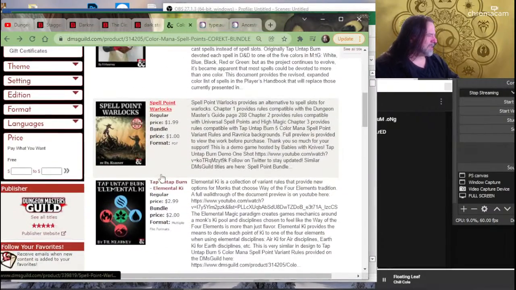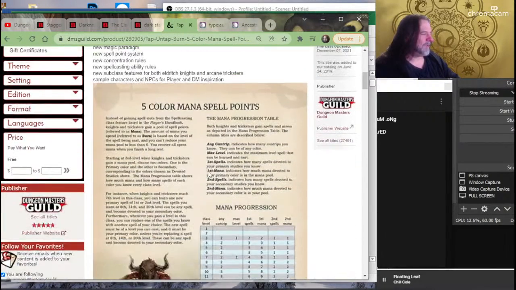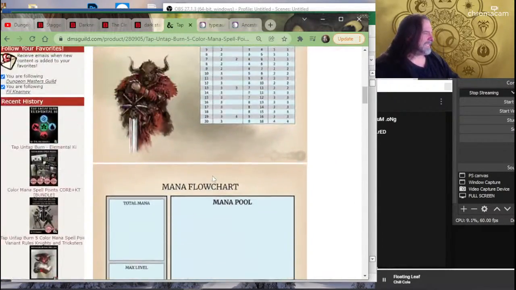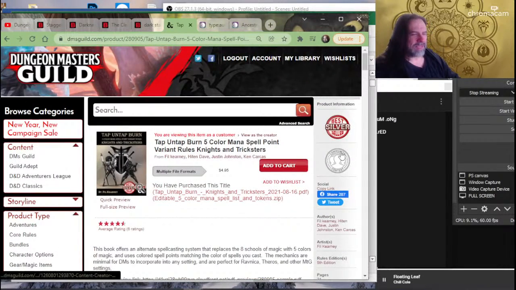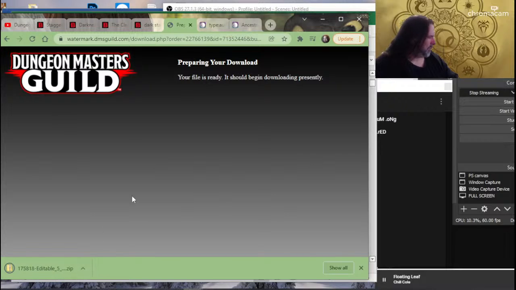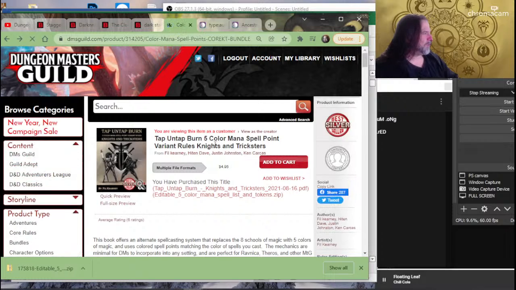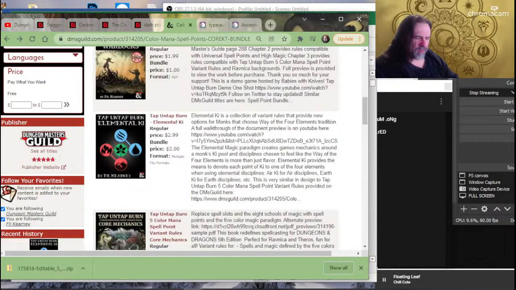Even though the Knights and Tricksters book is out of date, I need to go in and reformat it so it has these builds. So one of the things I need to do, and I will do on stream, is to update all these mechanics so that they are compliant with the most recent rules of the 5 color magic spell point variant rules.